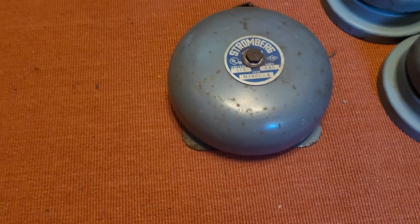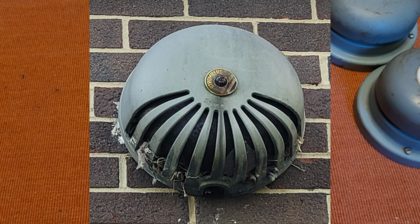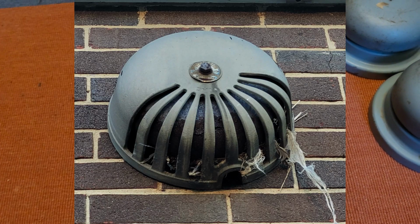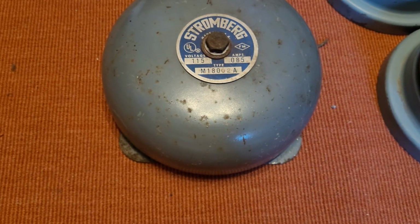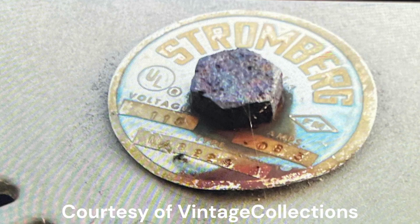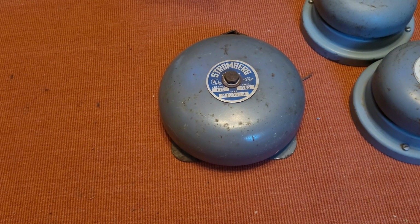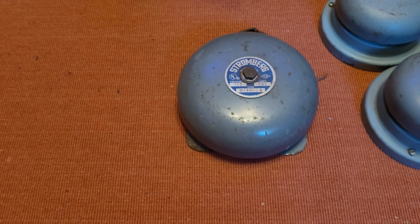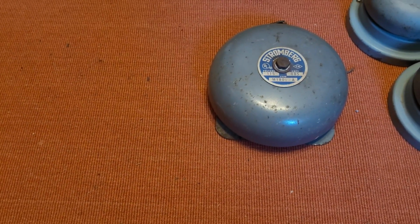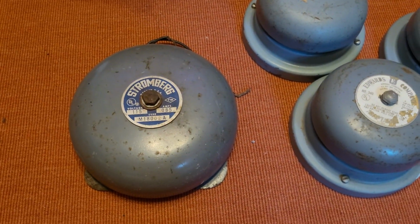And there also do exist 10-inch outdoor ones, or at least 10-inch models, I should say. And the model number of those are still kind of unknown. The label seems to say M18002-A, I think. I don't know. But those have been found. There's 4 of them at my elementary school. One by the 5th grade, one by the 4th grade, one by the new wing, and one by the gym. Okay, yeah, I was right.